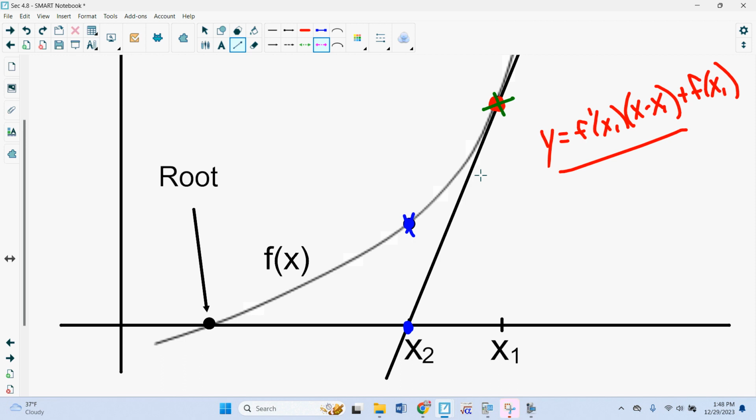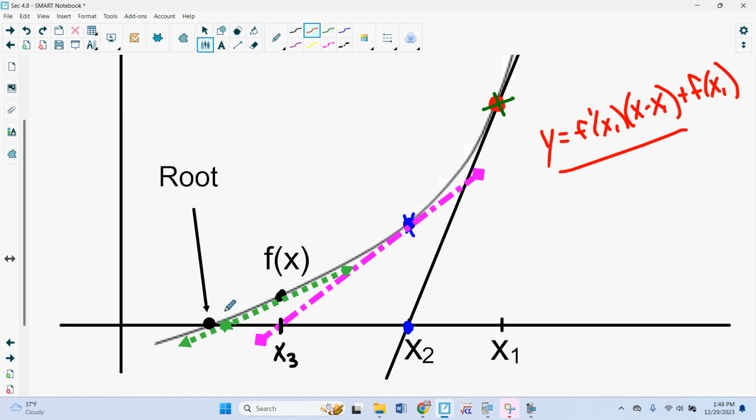From that point, we are going to find the slope of the tangent line again. That x-intercept here is going to give us a new point, x3, and that's going to give us a new point on our function. And now we're going to take that new point on our function to there, find this new point, which is x4, and you see we just continue and continue, getting closer and closer approximations to our root.